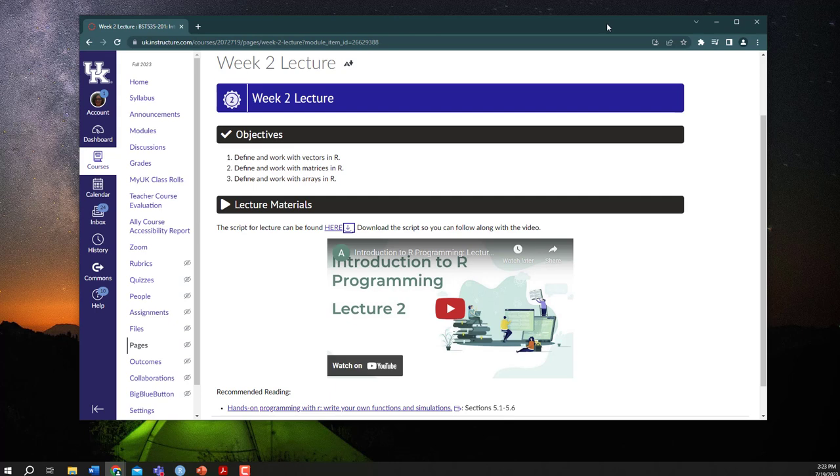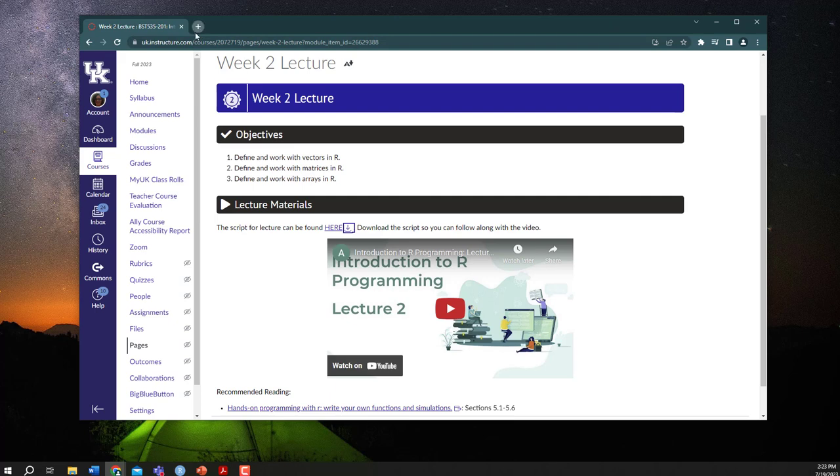One way to think of it is that R, that's where you're actually going to download the language, and then RStudio is really an editor for that language. So similar to how we write in the English language, one way that we could type up documents is using Microsoft Word. So Microsoft Word is the editor. So we're going to download R, which is the language, and then RStudio, which is the editor.